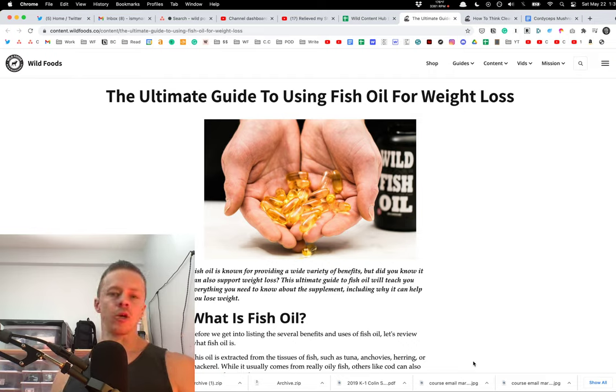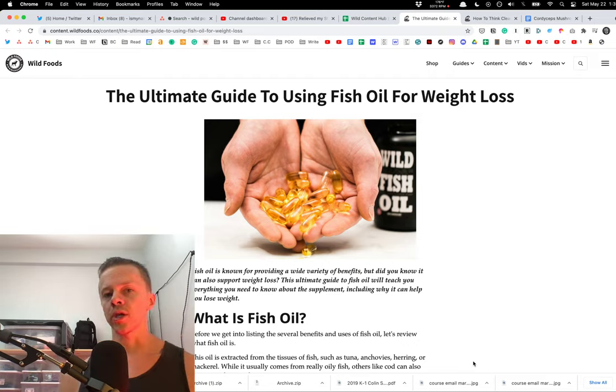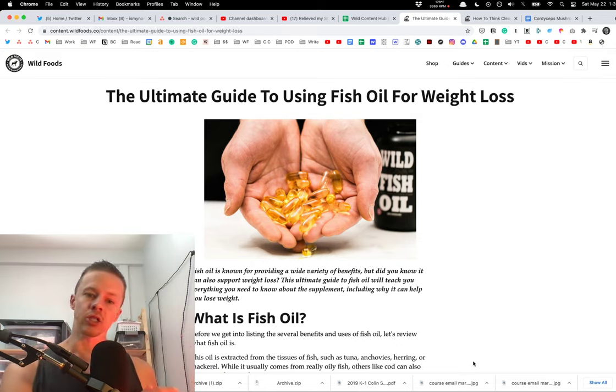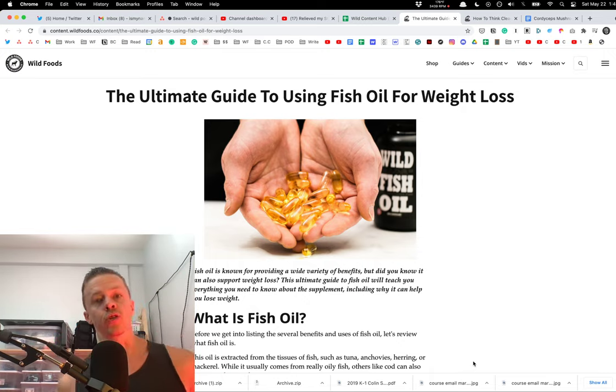It's something you want to take always as a maintenance, mostly because in our standard American diet and the industrialized food supply, we have a lot of omega-6. Most of the processed foods, the seed oils and things like that, are very high in omega-6. And we're lacking in omega-3. Omega-3 is found in wild-caught fish, wild game, grass-fed beef, things like that. Because those foods are usually not eaten very often in the standard American diet, and you have lots of seed oils, grains, beans, lentils, and plant-based foods which are primarily omega-6, you have a ratio that is skewed. And a lot of the research points to that skewing causing inflammation.